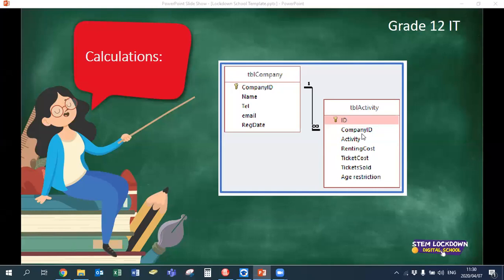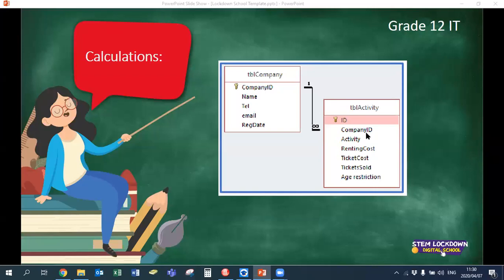But if car 005 does not yet exist in the parent table, I can't use it in here, and I can't insert a child into this TBL activity without that value existing in there. So I would first have to create a new company, car 005, and then I'll be able to insert a new record in TBL activity with that company ID. So that is what you need to take into consideration when you are inserting.